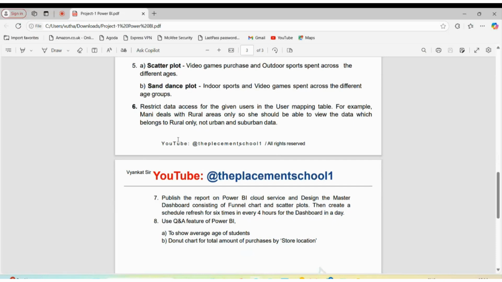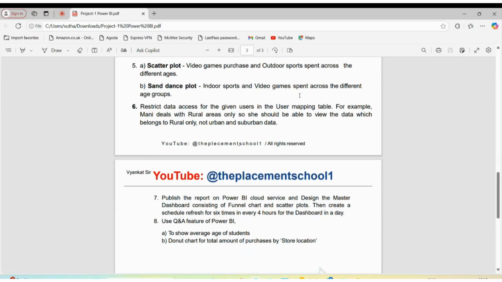For example, Money deals with rural areas only, so she should be able to view the data which belongs to rural only, not urban and not suburban data. That means we are restricting Money to the rural area only, because she is working with the rural area data. She doesn't have to do anything with the urban and suburban.